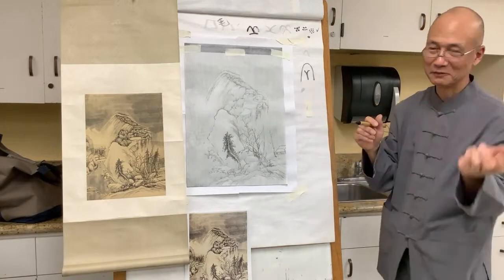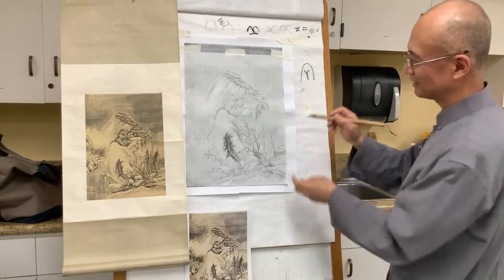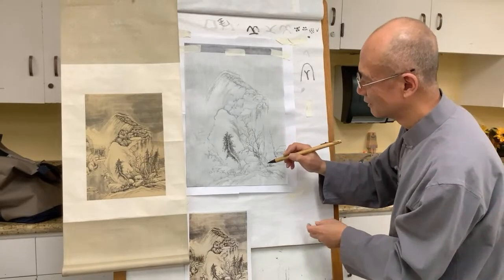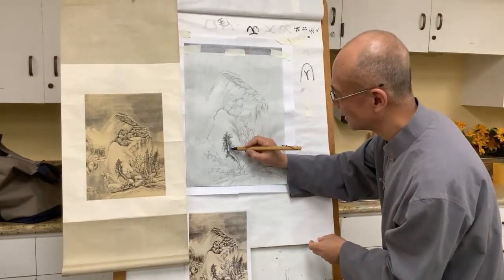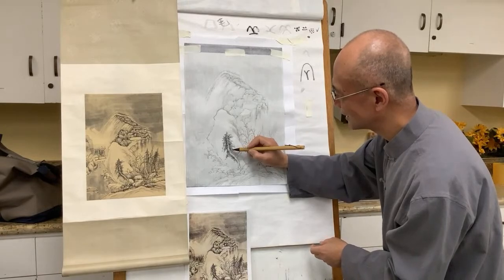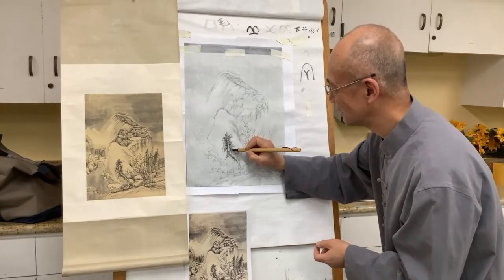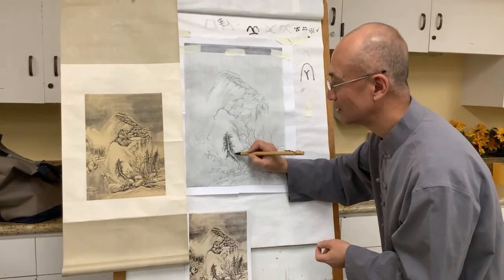I also have the big one for dry mounting, but we don't need it because the climate here is pretty dry. You don't need that for now. But if needed, you can heat set it before you proceed to the next one.